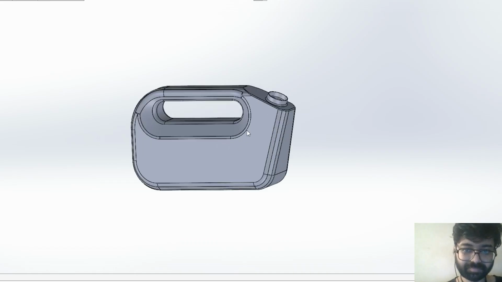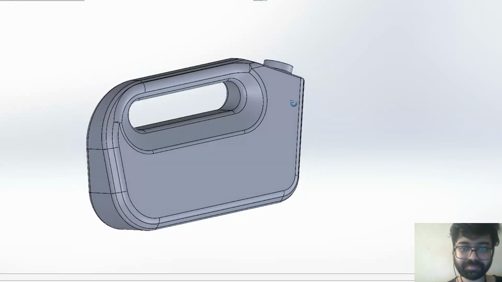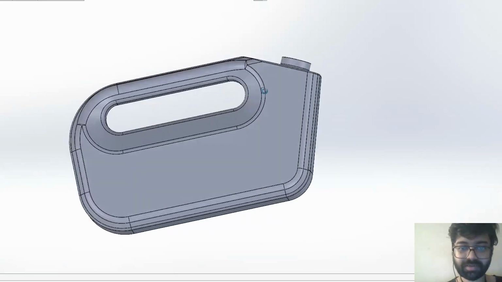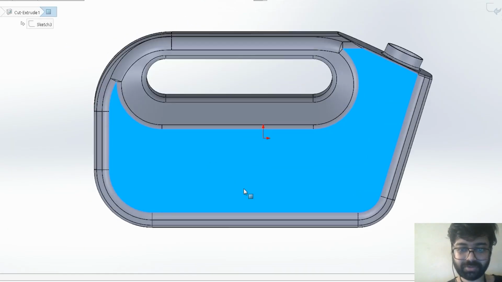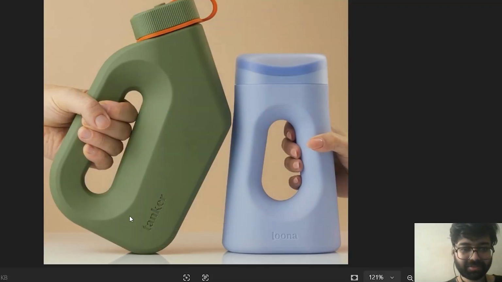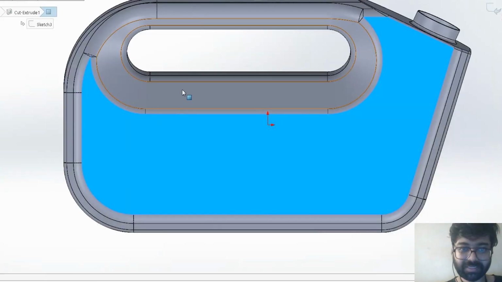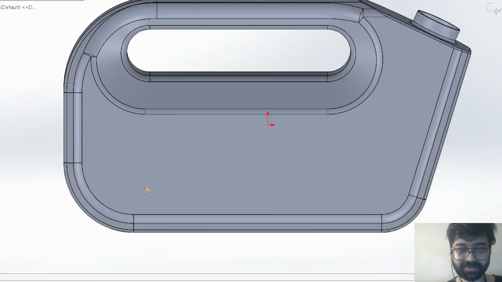Done. Okay. Now we are going to write something. So you can see there is a cutout or emboss, or the reverse emboss here, or cutout here, showing the name of the company maybe, or the product, what it is, title of the product, whatever. So I'll just make our own writing there.